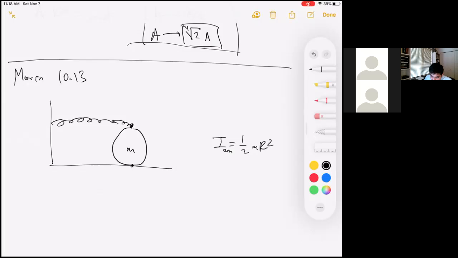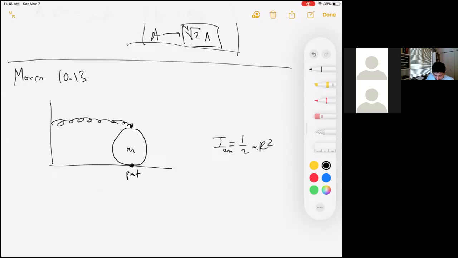All right. So the idea for this question is that since it's rolling without slipping, we can view it as just oscillation about the contact point. So in that sense, it's almost exactly the same problem as the F equals MA 2016 problem 14. If you all can look at that problem again on the last page of the handout, this problem is almost exactly the same. Because what's happening is we have a sort of fake pivot point right here, because it's rolling without slipping. And we have a spring attached here, which is going to be providing a restoring force. And we'll have an oscillation.